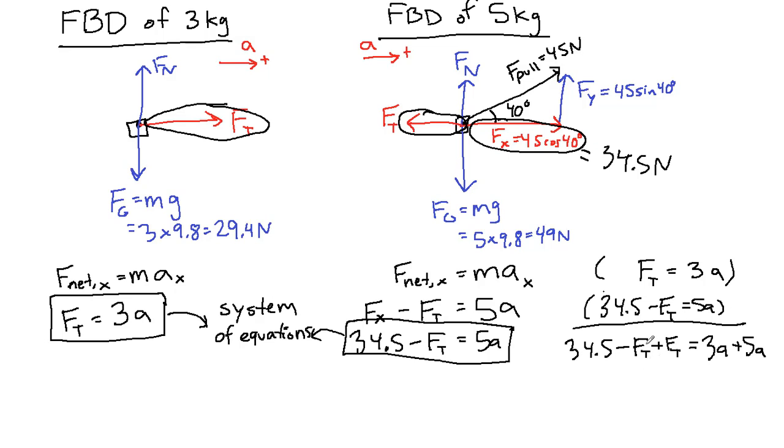The reason why this is always going to be useful for the way in which this system of equations shows up in Chapter 5 is tension is going to show up positive once and negative once because it's two sides of the same rope.